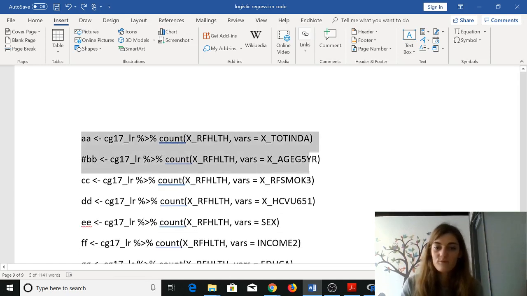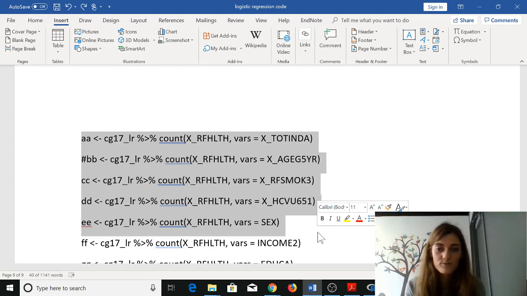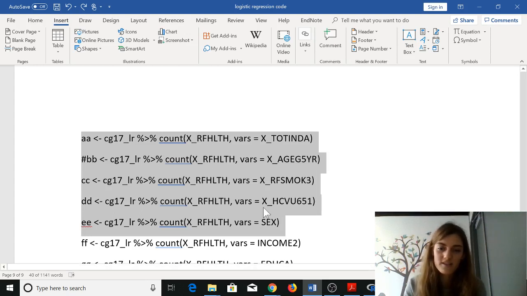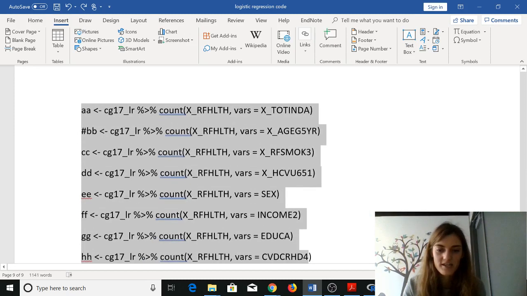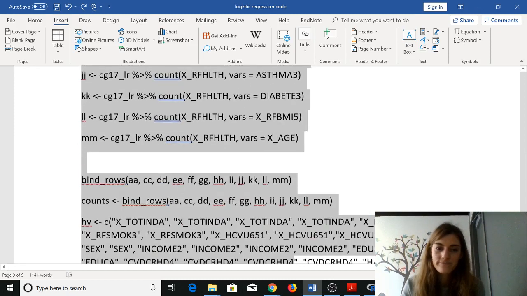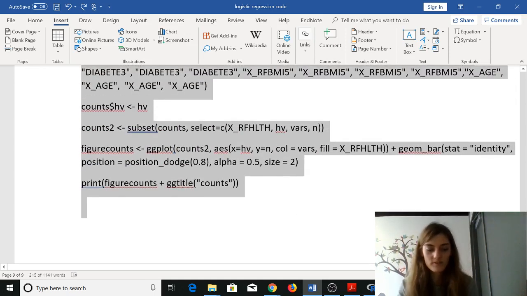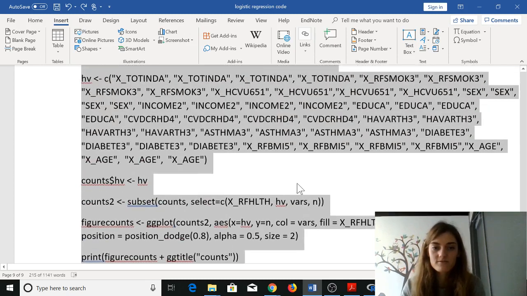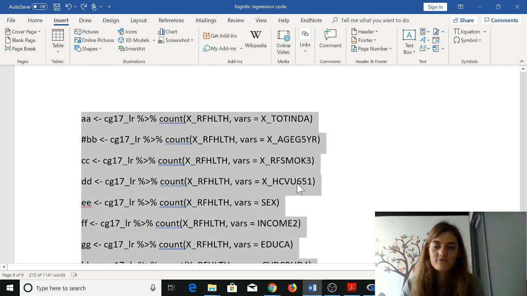So I'll make this code available. Maybe I'll make it available because there's a limit about how much you can put in your description on YouTube, so I don't know if this code will fit. But it's not really important to our discussion about odds ratios and adjusted odds ratios. I just wanted to see what this would look like. So I'm just going to run all the code together at once and just kind of quickly go through it.